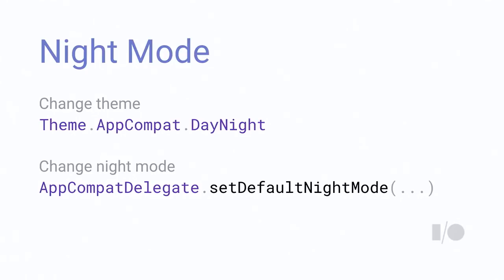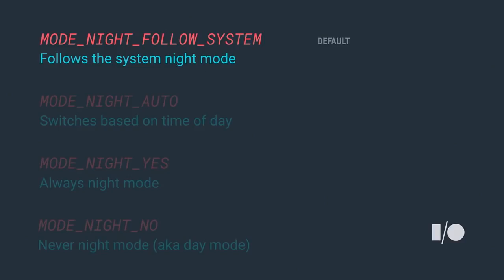And you do that via the setDefaultNightMode method. Now that method takes one of 4 options. The first is follow system. Now most people don't know, but night mode has been in the framework since API 8. But before Marshmallow, it was behind a couple of scenarios. You had to be in car mode and docked, if you remember what those were. In Marshmallow, the feature is actually always there, but there's no usable visible feature. Like there's no settings for it. So if you use this mode in AppCompat, basically we will always follow what the system is doing.